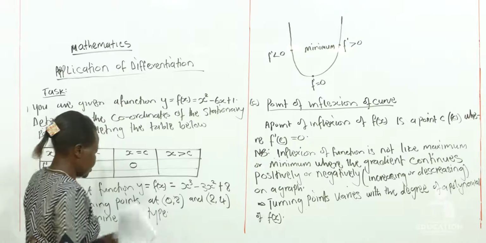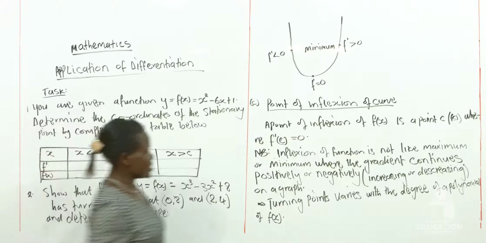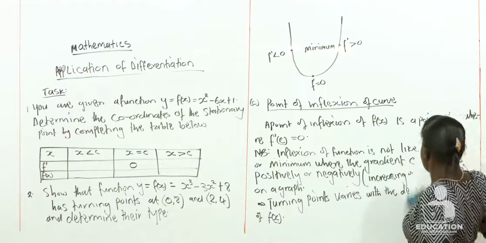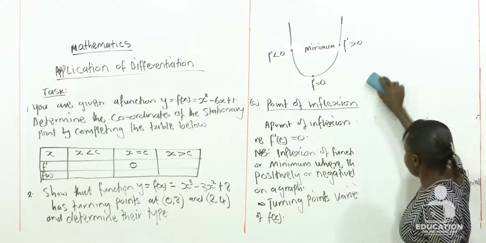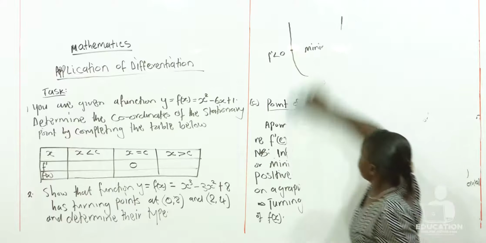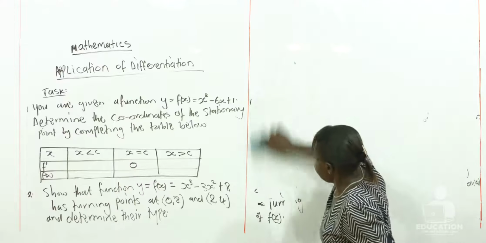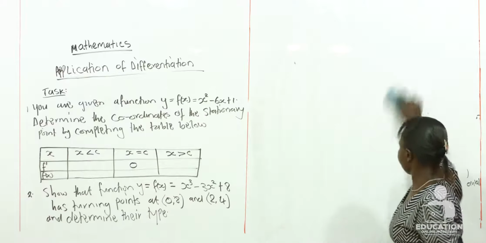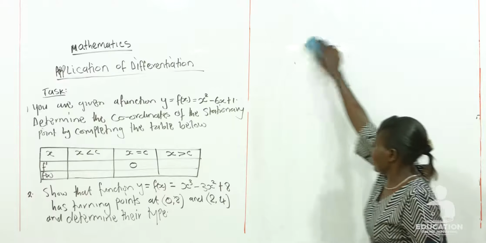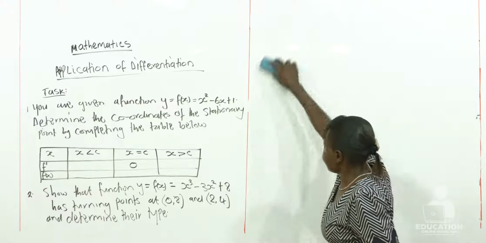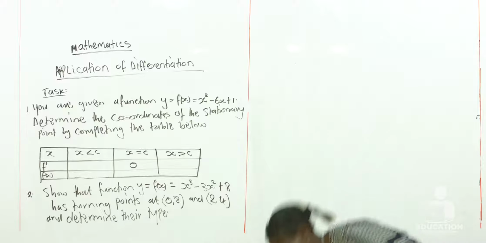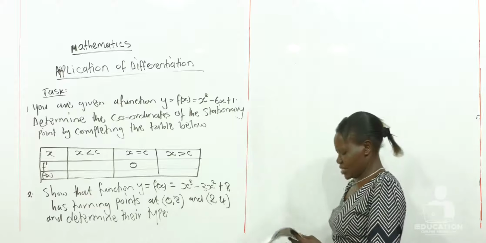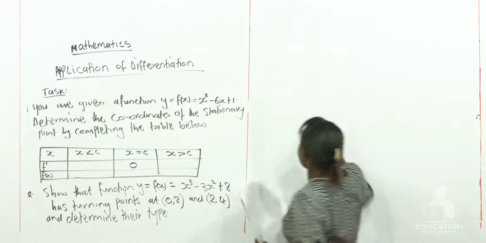So that is the activity or the task I'm giving to you. Copy it, then go and try to research on it. You get me the correct answer using what we have just explained, the stationary points. So let us now look at how we calculate the stationary points.